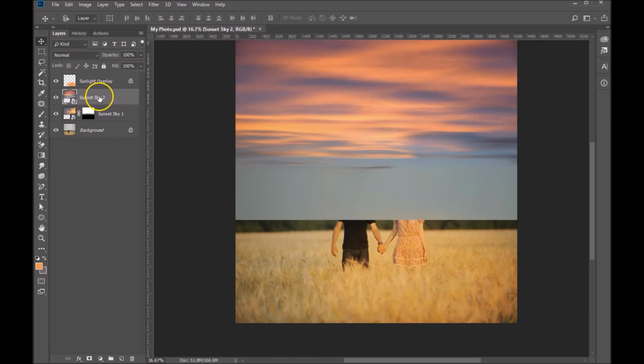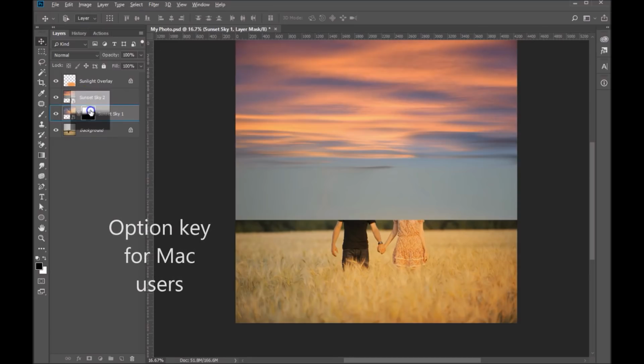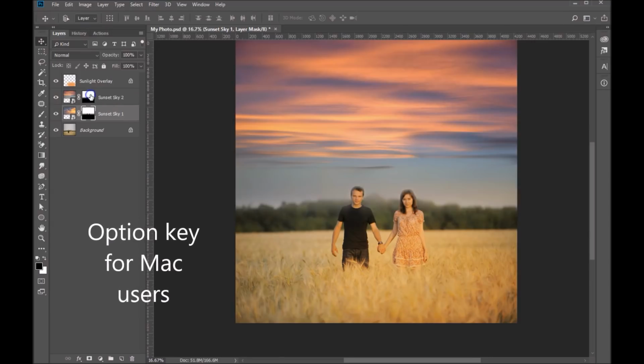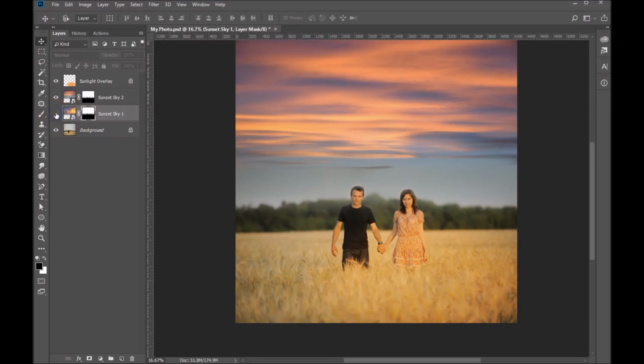Now, instead of having to go through and create another layer mask, if we come down and choose this layer mask and hold down our Alt key and drag it up to our second sky overlay, it will mimic that layer mask for us. We won't have to go through and do it again. If I want to, I'd turn off the bottom layer, and then we can see what a second sky looks like. And the very last thing I want to mention about this, you'll see when you add a layer mask, you get a link in between the layers. Basically what that's doing is it's linking your image with the layer mask.